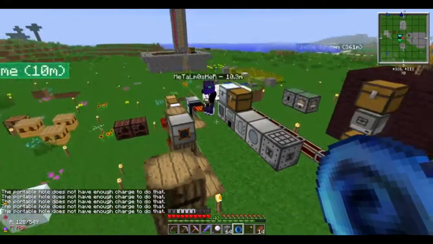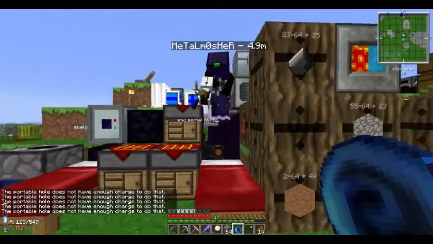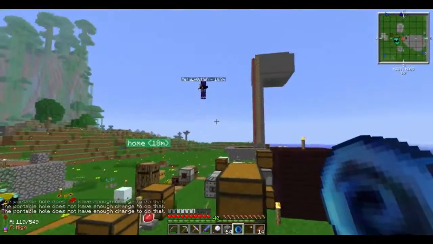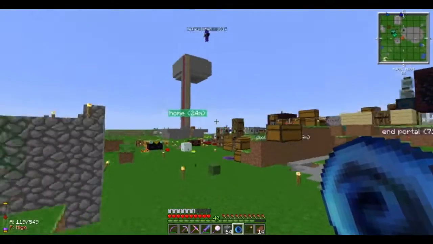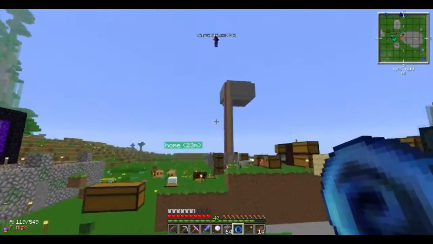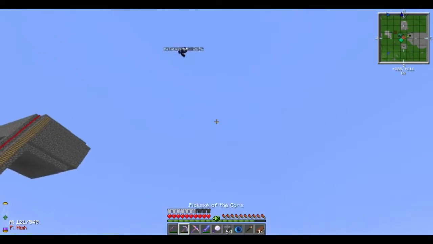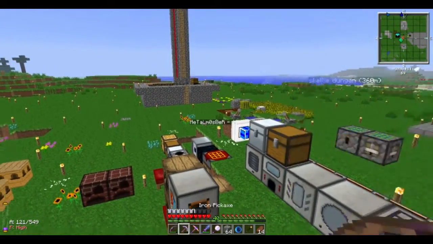I keep trying to get him with the portable hole to make him fall. Ha ha ha. I actually have a very nice idea. No. No, you will not portal gun me. Yeah? You want to portal gun me? How about I stand somewhere you can't portal gun me from? Ha ha ha. Oh, he looks like he's hiding.